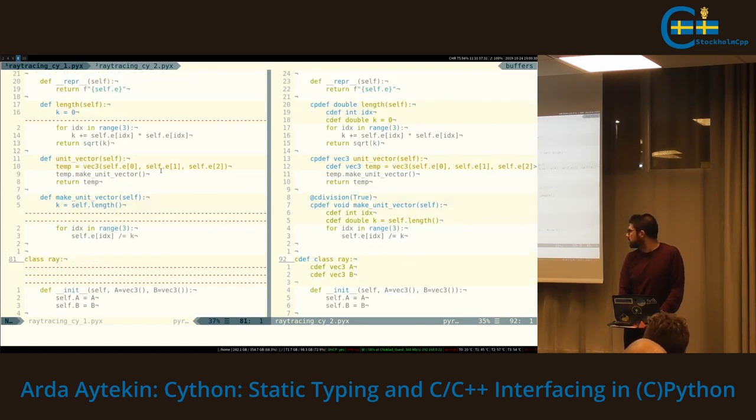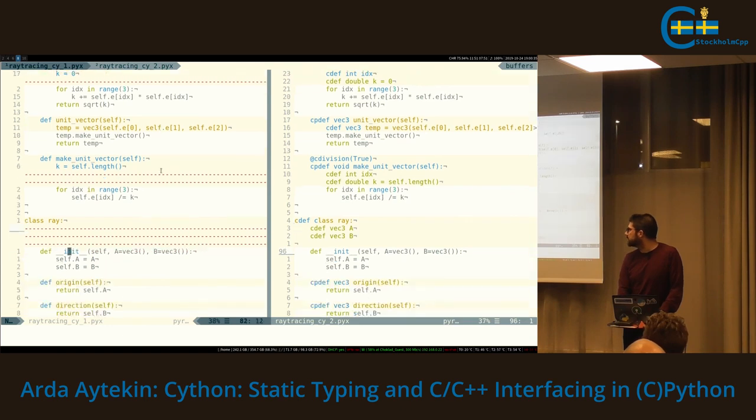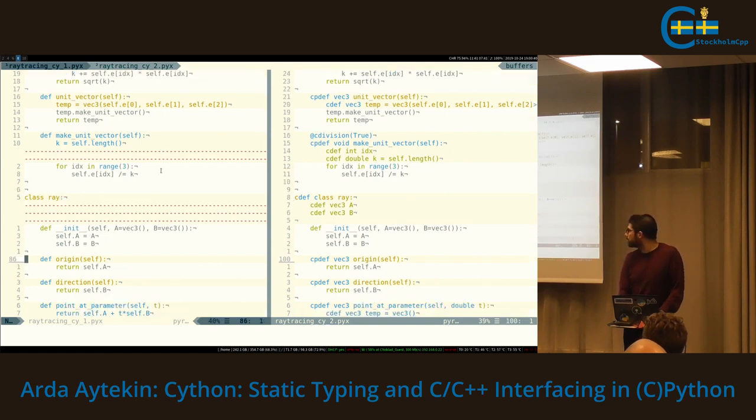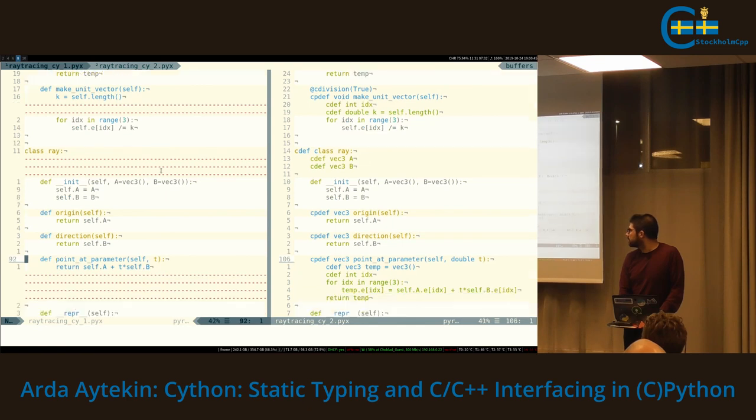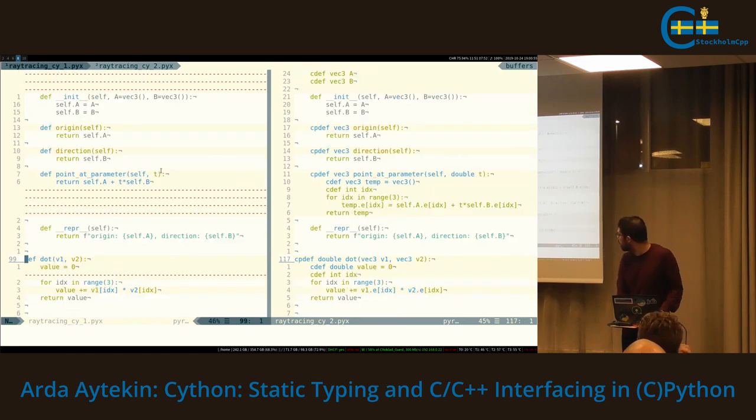Similar things appear in the cdef class. The only difference here is basically I tell in advance what A and B are. They are vec3. And then the def statements are cpdef. So basically it's not that much of a problem to help Cython do its job. And then all these for loops, I want to have C loops.